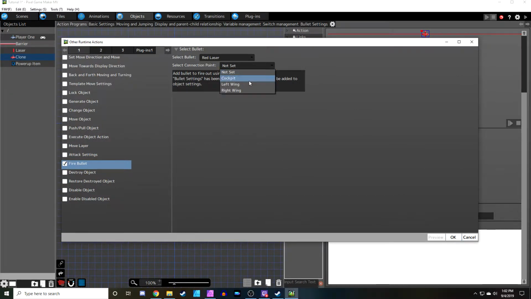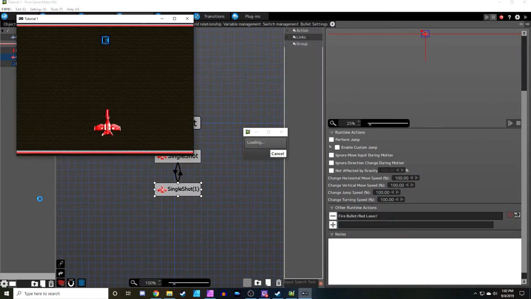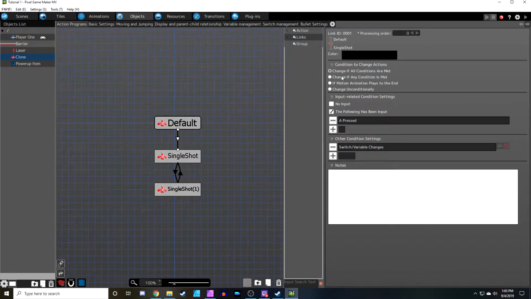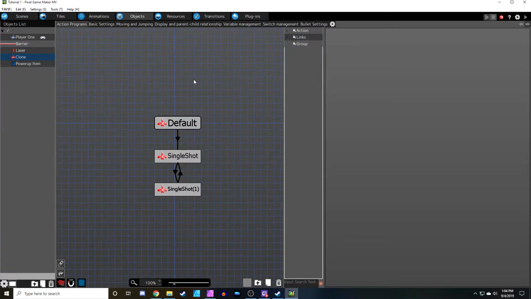Just like we did in the last tutorial. We just added the variable. Now, if we hit play, you see us. Now, as you can see, that's why we have to put change if all conditions are met. Otherwise, we're going to get that little glitch because the variable is causing us to shoot. So let's give it a shot and see how it plays out.